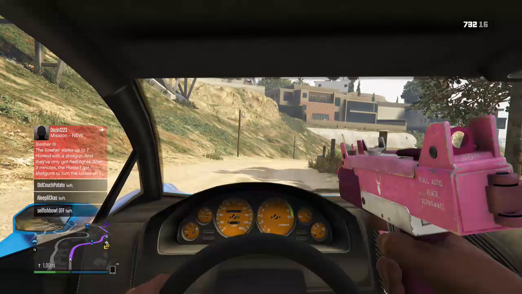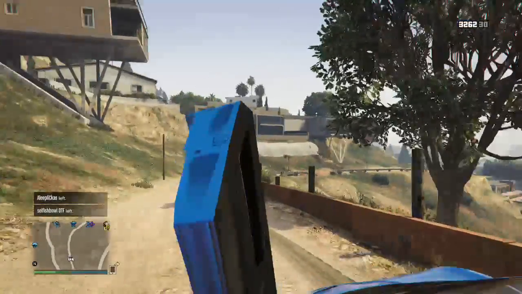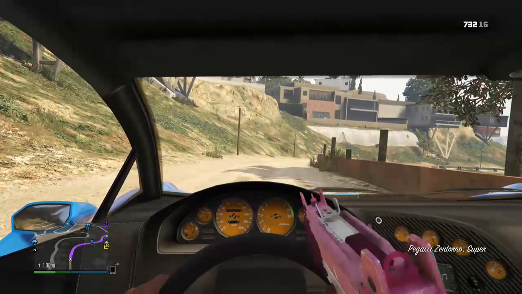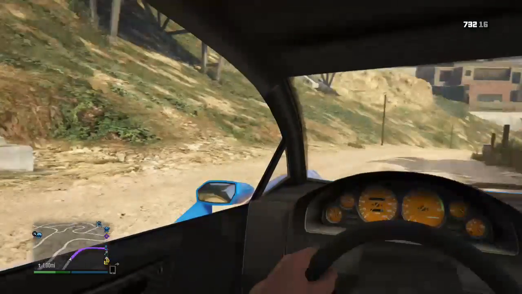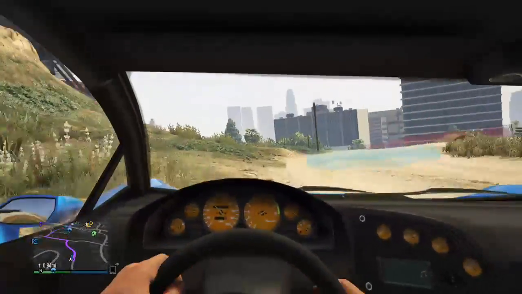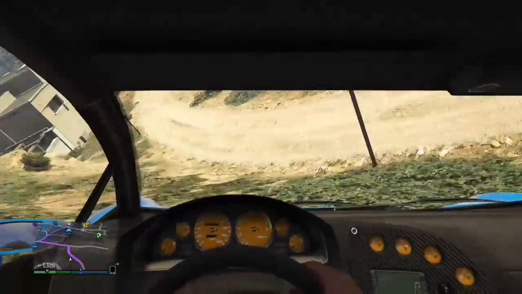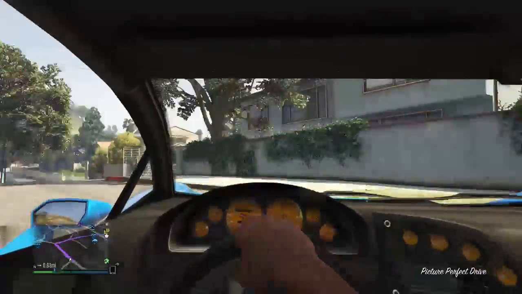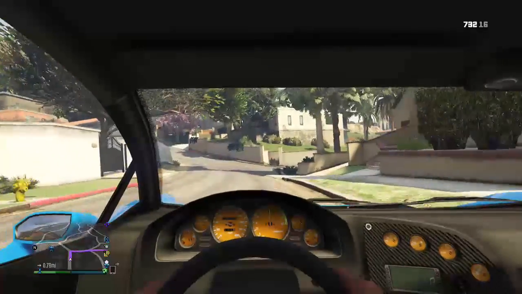How do you shoot? How do you shoot with this? I'm not sure how to shoot when you're in the driver's seat in this version. In the last gen version, all you had to do was hold LB. Yeah, and this is me holding LB in this version.